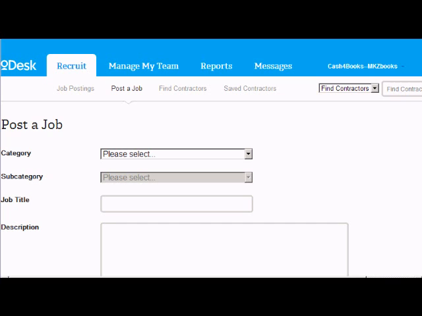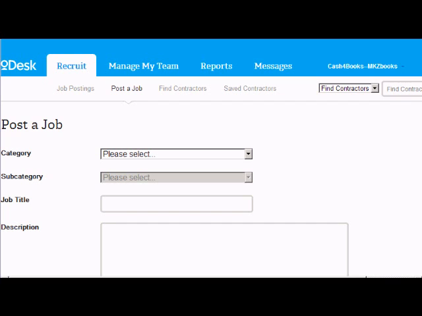Types of positions I've hired for, just to name a few: QA usability engineer, software developer in multiple languages, Java, PHP, Objective-C for iPhone apps, and a few others. Graphic design, data entry, blog writing, and online research. Just to name a few.